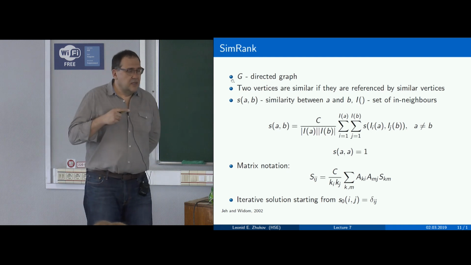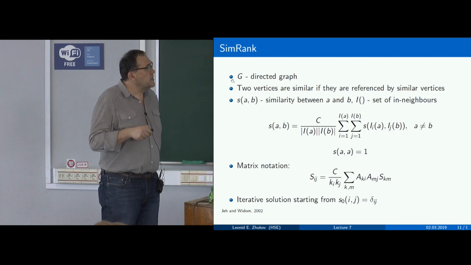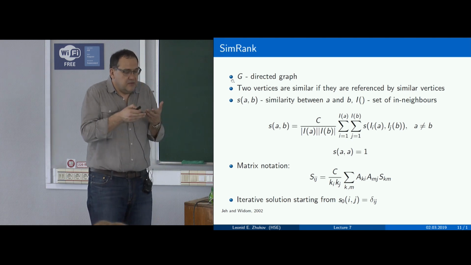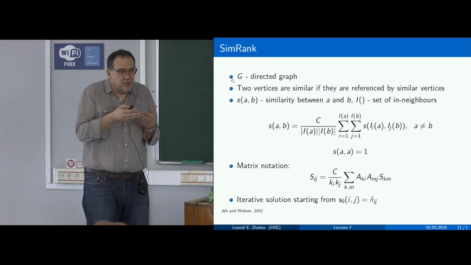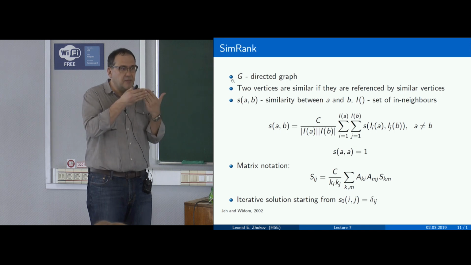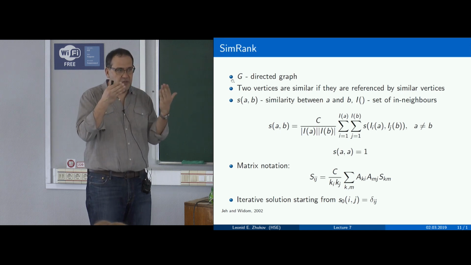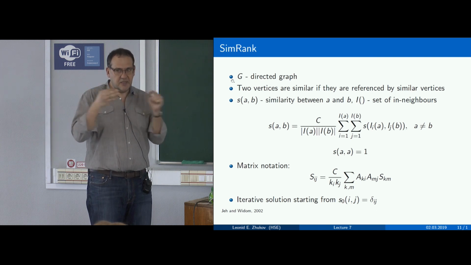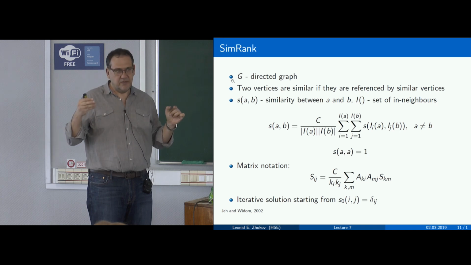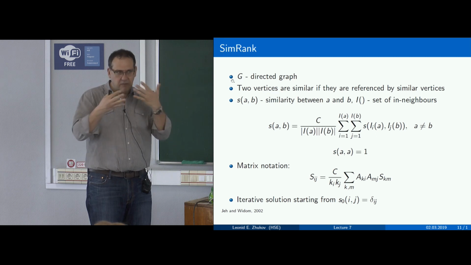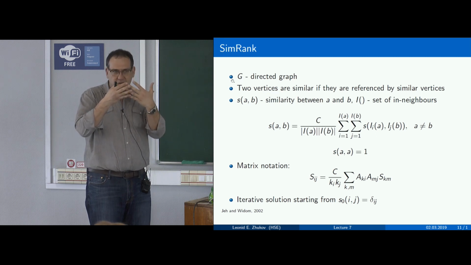Now, going back and mapping it onto what we started with: notice if there is a direct overlap between neighbors, we can talk about structural equivalence. Here, we don't necessarily assume a direct overlap between the neighborhoods of the two nodes. So this node can be here, this node can be here, and we define their similarity based on the similarity between their neighbors. There's not necessarily overlap. When we talked at the beginning of the lecture about structural equivalence, we talked about overlap of the neighbors, right?